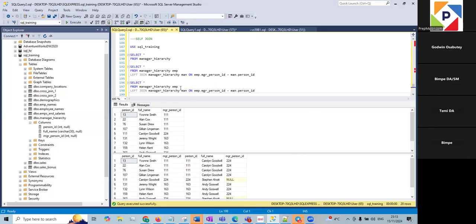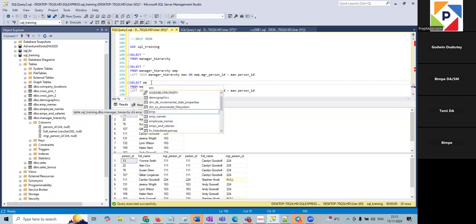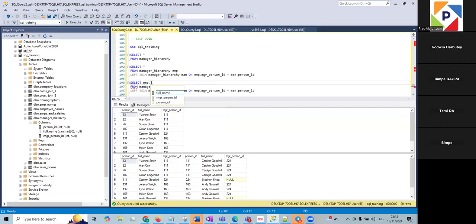Right, so let's say we want to select not everything this time. Just let's say we want to select the employee person ID, M.person ID.